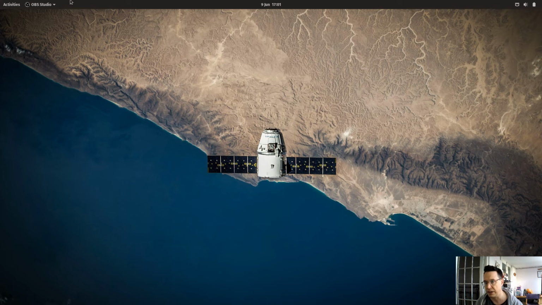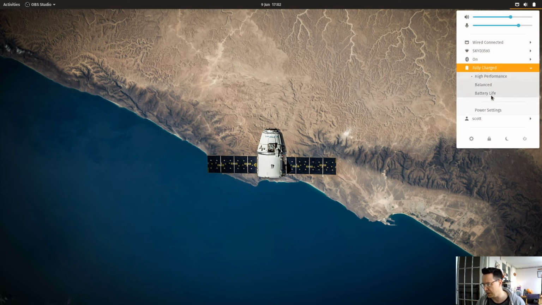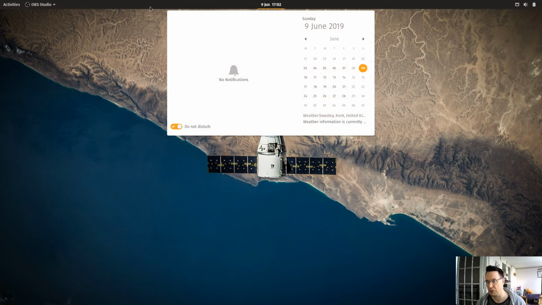So let's just go over Pop! OS. Pop! OS is by a company called System 76, and they did their own hardware. Pop! OS is just like a skin, not sure if you call it a skin, a fork of Ubuntu, but with some System 76 goodness on top. They've got some features like this high performance mode. If you've got NVIDIA drivers or an NVIDIA chip, I think you can install the drivers here and then use that, which is cool.